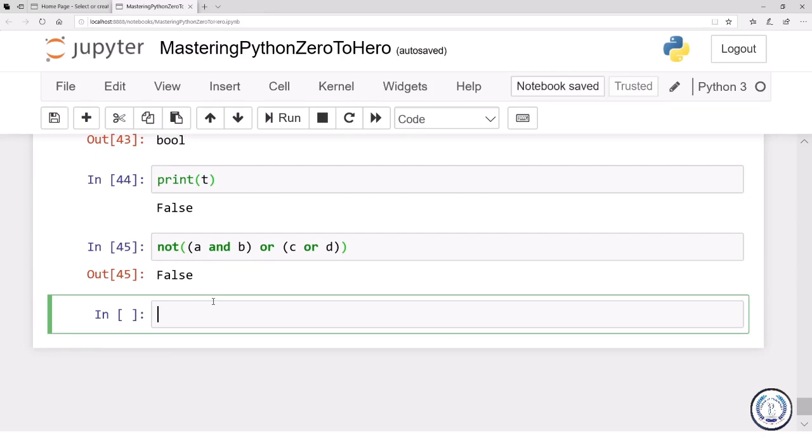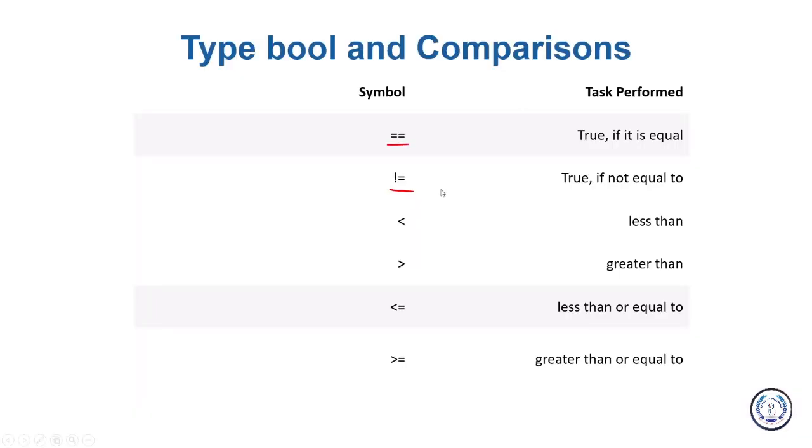Let me go to comparison operators. The equal to operator compares whether two variables, whatever they are, integer, floating point, whatever, have the same data or not. For example, x equals y will be true if x and y both have the same data.